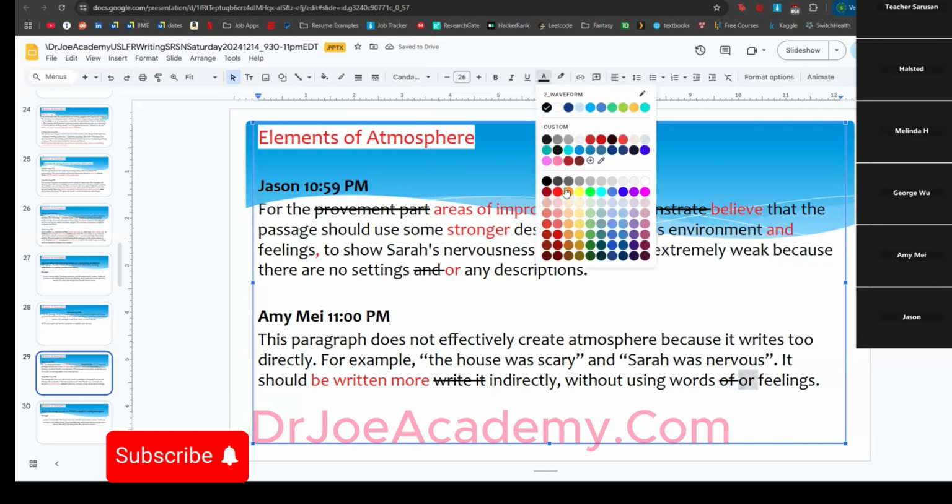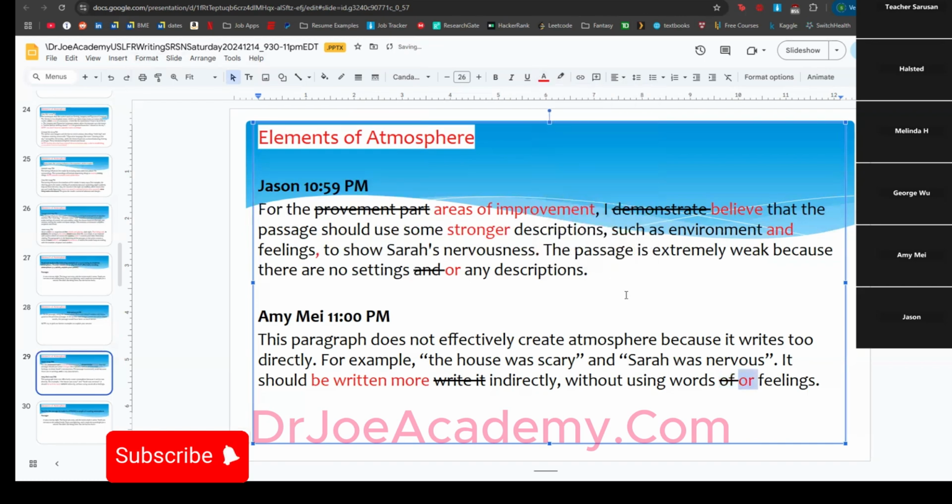So it looks like everyone's on the same page that the descriptions are very vague. Absolutely correct. So you guys are spot on there. Sensory details are another way to provide descriptions. And I think few people mentioned feelings. That's another good point to make. There's no emotional connection. So very well done. We'll continue this topic for next week as well because there is a follow-up question.